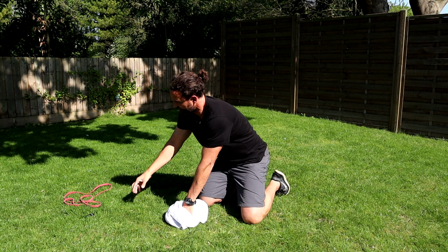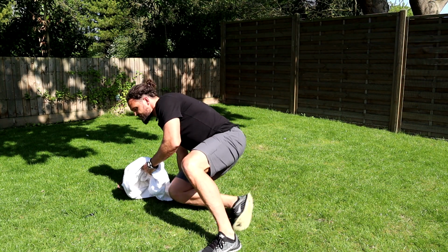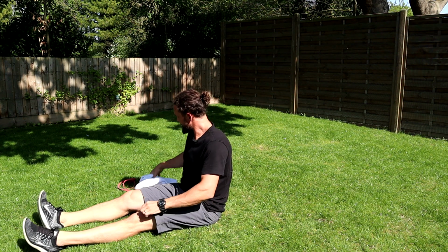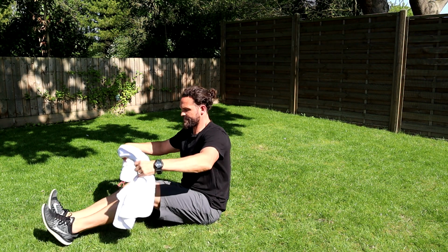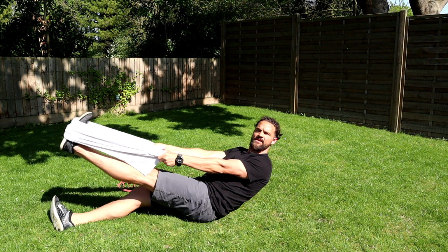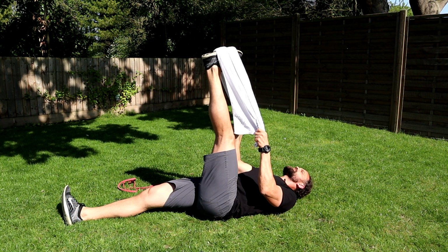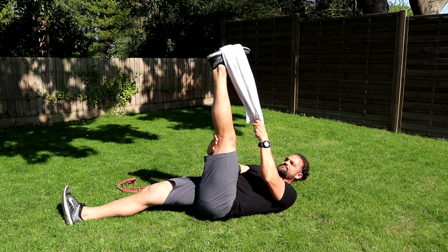A band is always best, but that's not always possible if we've been traveling or something, and we haven't got anything there. So I'm just going to use a towel. I'll tell you why in a sec. So wrap it around your foot, hold it on the ends, and then with a nice straight leg, just pull it back. You want to relax on the floor, relax your upper body, and just feel that stretch there.